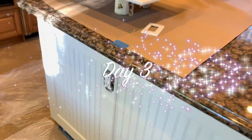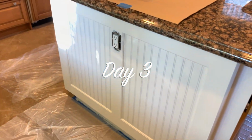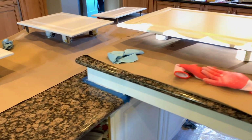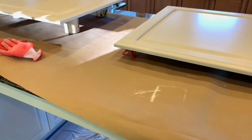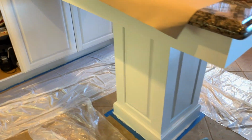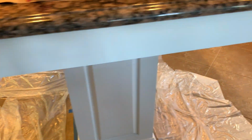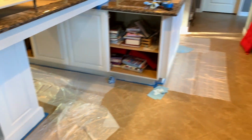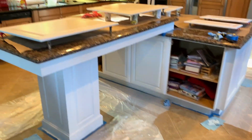This is my kitchen this morning. As you can see, the sun is coming in and it looks so pretty. I woke up and I went, oh my gosh, I love this so much. It's just beautiful. And with one more coat, it's going to look amazing. So I'm going to be doing that right now. I'll be right back with the results of the second coat.